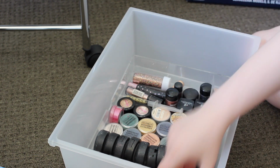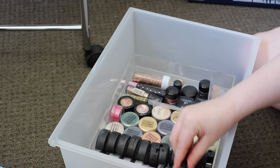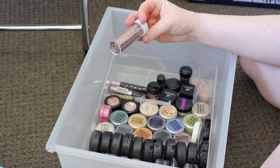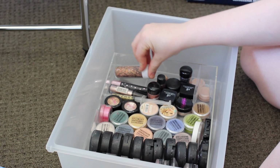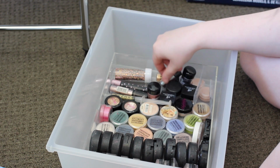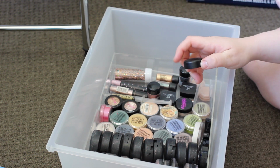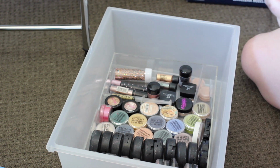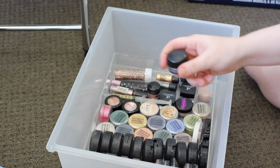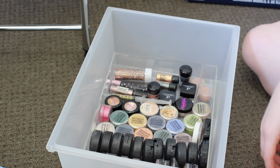Okay, so actually probably nothing is going to go from this drawer. So I have this blush which I can now put somewhere. So back here I've got some craft glitter which obviously I never use, but I'm just going to keep because I know it could be handy one day. I've got my MAC pigments which I will keep. Ooh, I've got Black Track by MAC. Oh, it smells so bad. Definitely dead now. Not a bad eyeliner. It was a cult favourite, that's why I got it. So I'll keep that in my back to MAC pile.